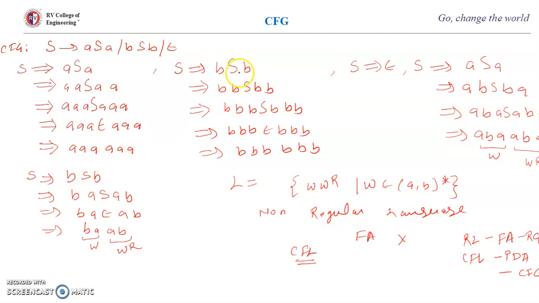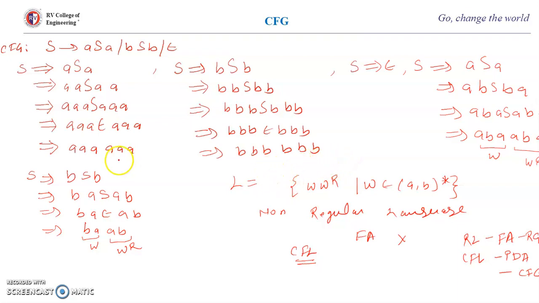Same way we can try with a different production, and we will see what different strings we are going to derive from this. So now if I take BSB, next time for S I can either write ASA, or BSB, or epsilon. Suppose we take BSB only, so this will be the string BBSBB, and then again this S we will replace by BSB only. So now we will get BBBSBBB, and again this S we can replace by BSB only, or we can just stop here itself and replace this S by epsilon. So we get this. So here we got 6 B's.